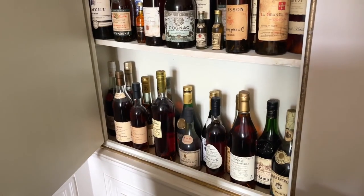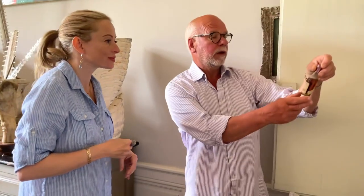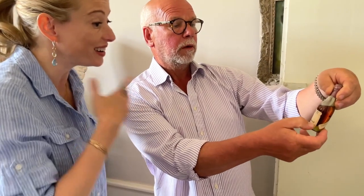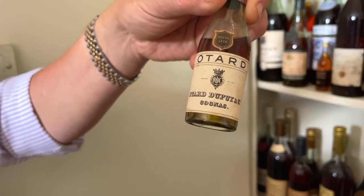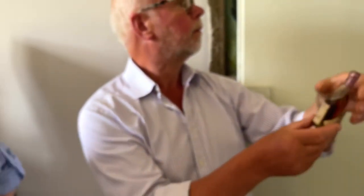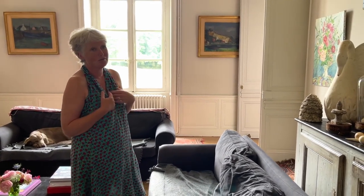Do they keep well? Cognac, once it's bottled, keeps forever — it can only age in the oak barrel. They only keep it in the oak barrel for up to about 50 years, because after that it starts to deteriorate. Once it's bottled, it will never go off. For instance, this little one here says the name of the man who built the house again — Houtard Dupuis — and that's 1876. So that was made by the man who had so much style and flair. We look for them all the time at the brocantes and ask everybody to find anything related to the chateau — cognac, postcards, anything.